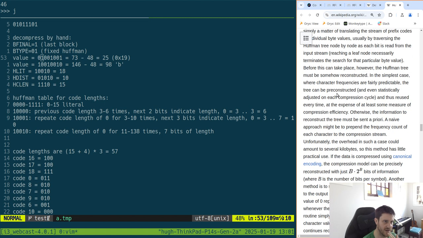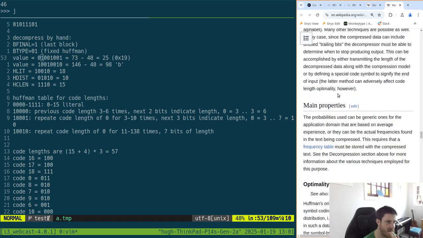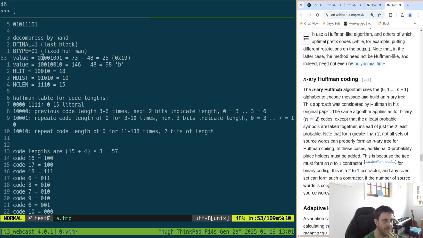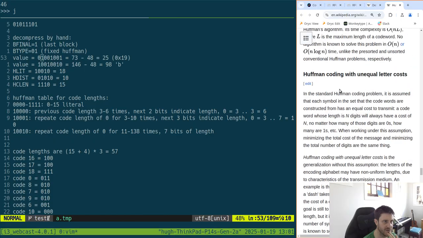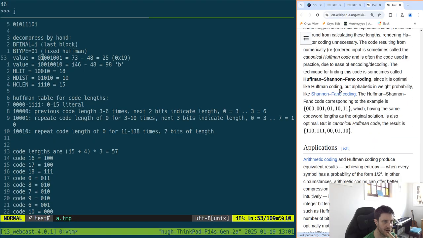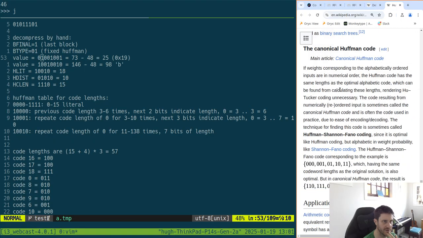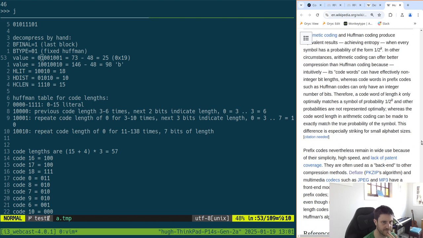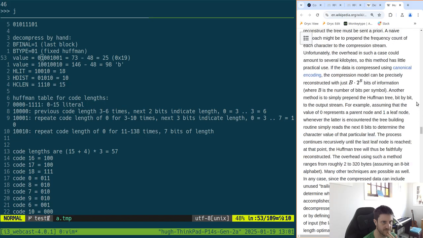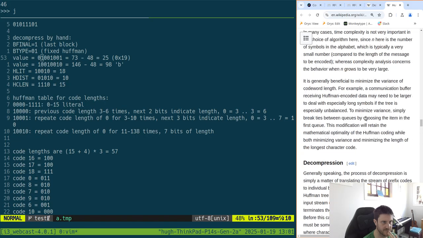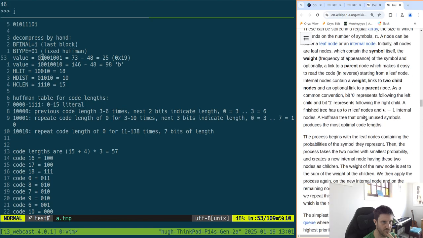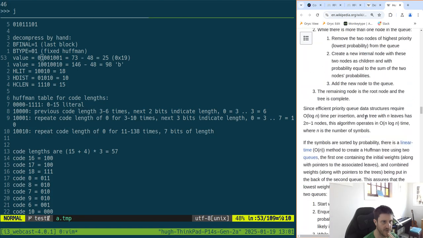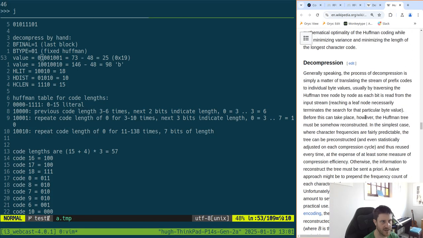Because, yeah, I don't know. You can do a bunch of other things. Canonical Huffman code. Yeah, so we're doing decompression. What does it say?